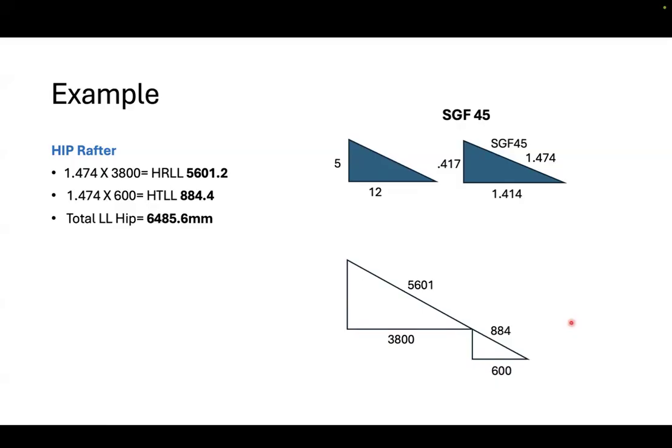You only ever need to find the run of a rafter. Be very clear of what your SGF 90 is and SGF 45. Keep those separate. Always mark out which rafters you're working on. And then you're just finding the run and multiplying by the SGF, either 90 or 45. And a really common mistake here is to either use the unit rise or just do A squared plus B squared and not actually take the square root of it. That's really important. And then you are good to go.